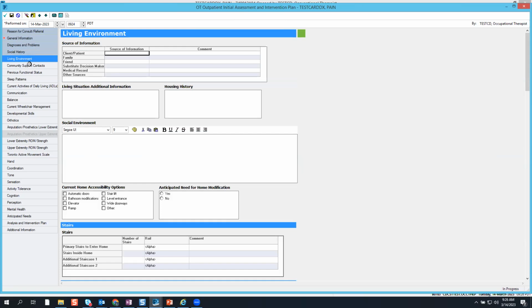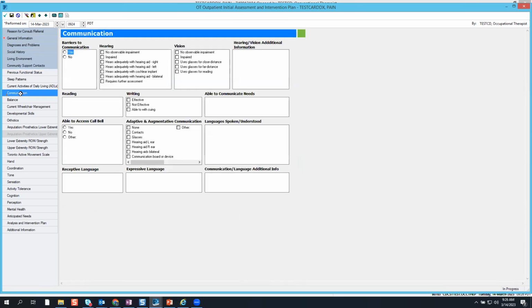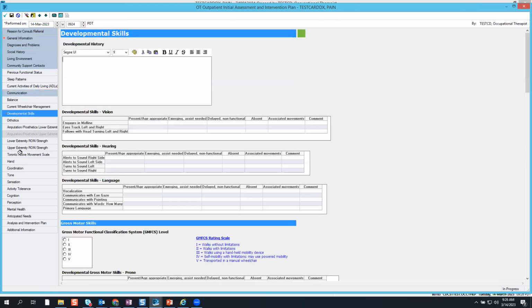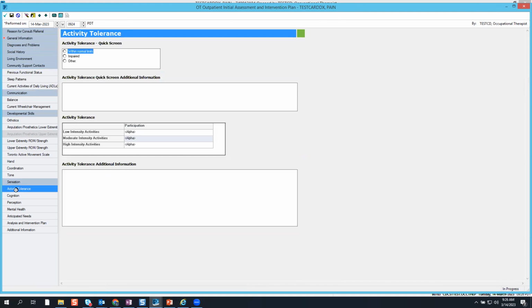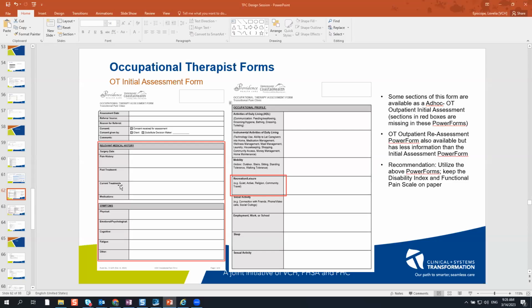Living environment, community support. So there's a lot of different sections here, as you can see, and it was developed as a general form for OTs, as enterprise OTs go. So they're quite general, and based on the initial assessment form that you had sent us, the ones in the red boxes are missing.